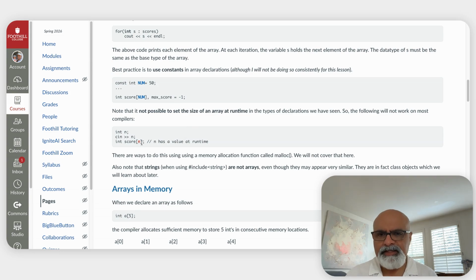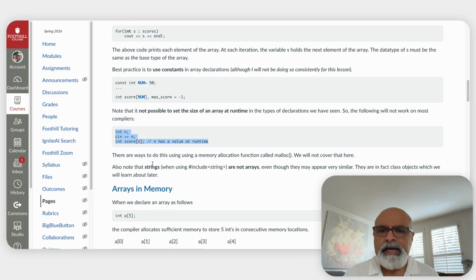You might find compilers that let you get around it. The reason it's not allowed is the value of n is determined at runtime, right? There are other ways to do this in C++ using a function called malloc, which won't be covered here. But typically you will get a compile time error here, and sometimes even possibly a runtime error.